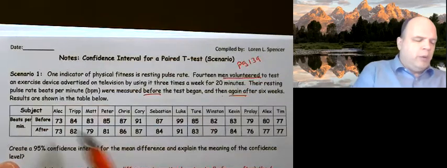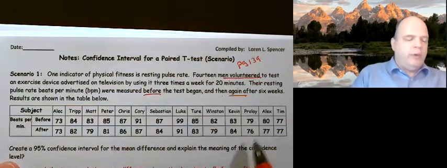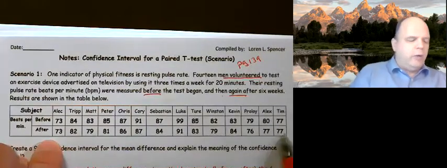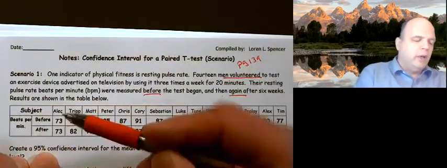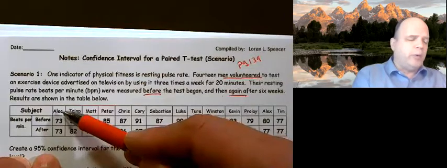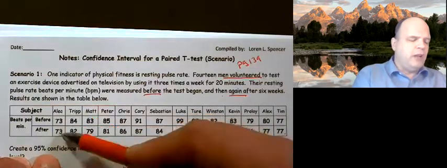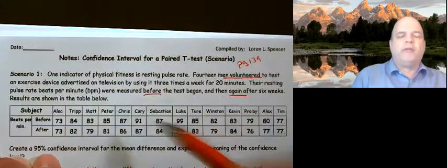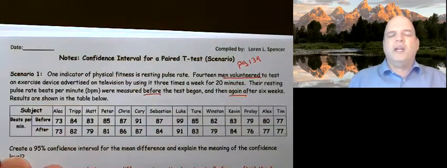All right. When we look at the results in the table, we see the data lengths are the same. So that's another good indicator. And once again, we have a before and after. But not only do we have a before and after, we have before measured for each individual. Because we have it for each individual, before and after for each one, this makes it a paired test. So I'm quite confident we're working with a paired test.